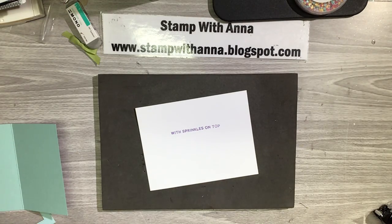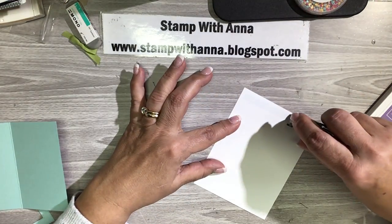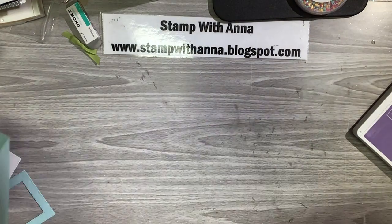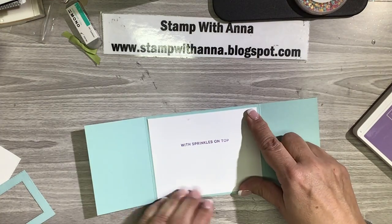And this is going to get attached to the inside of my card. A bit of adhesive. And there we go. Oh, I got a little smudge on that.